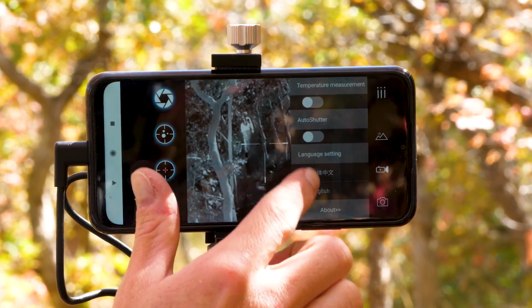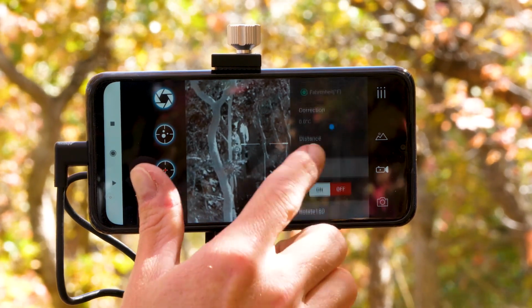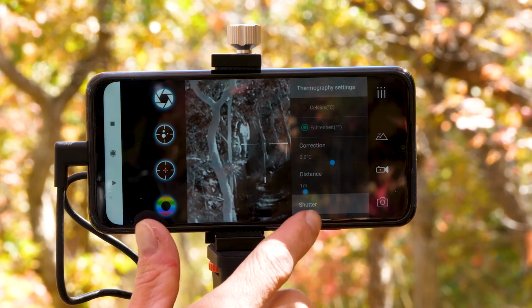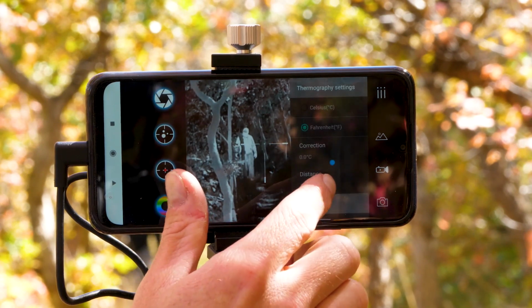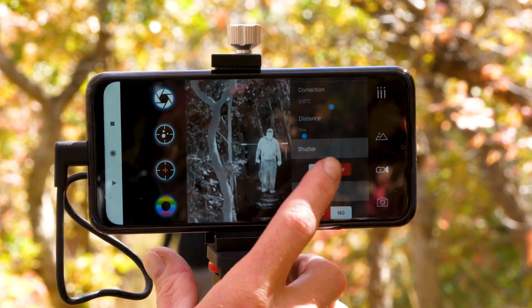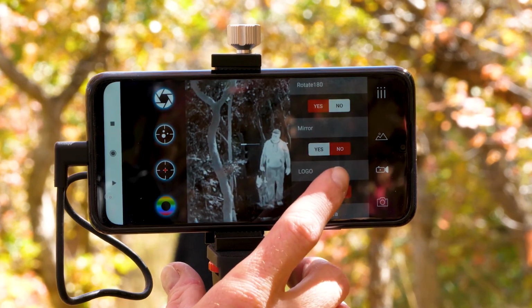The first is the login button, and you can directly use the verification code to log in. You can check whether the machine is very new. In the settings, you can change from Fahrenheit to Celsius. You can correct the temperature by moving the slider right or left. You can also correct distance. You can turn on and off the shutter. You can rotate the screen 180 degrees, so no matter the orientation of your phone, you can see it right side up. You can turn on and off a mirror setting.